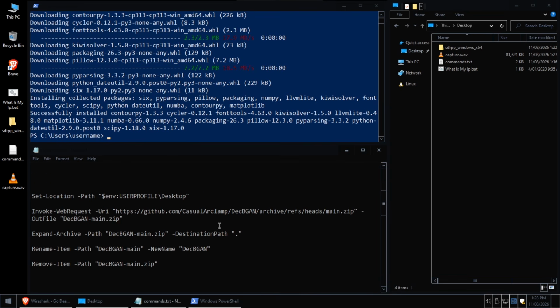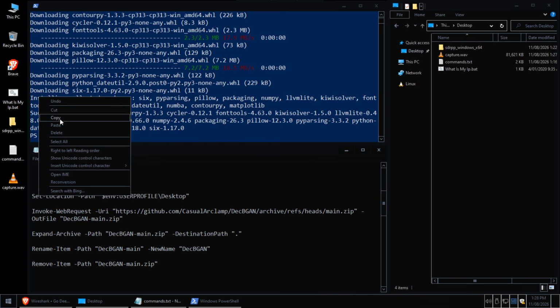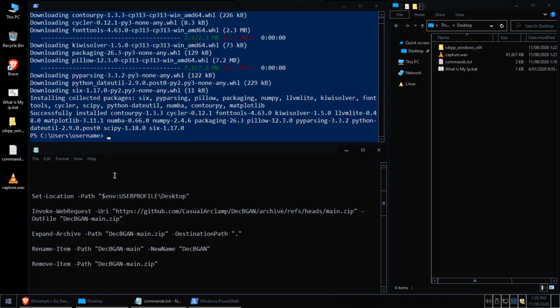So, all right, now what we need to do is obtain the DecBGAN files. The beautiful thing about PowerShell, guys, is we can copy multiple commands to our clipboard and we can actually paste them all into PowerShell. So you can copy these 5 commands. Any commands that have a URL, HTTP link in them, guys, you won't be able to copy them from the description section.